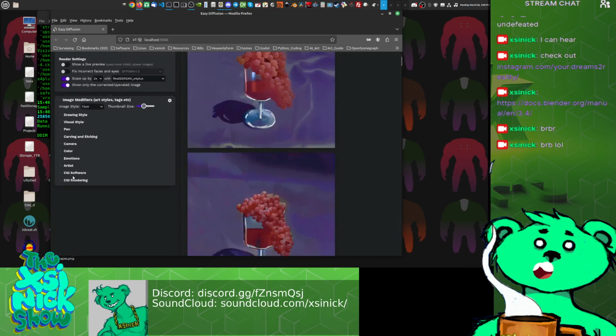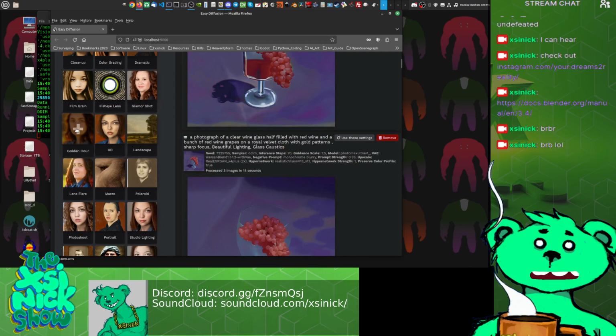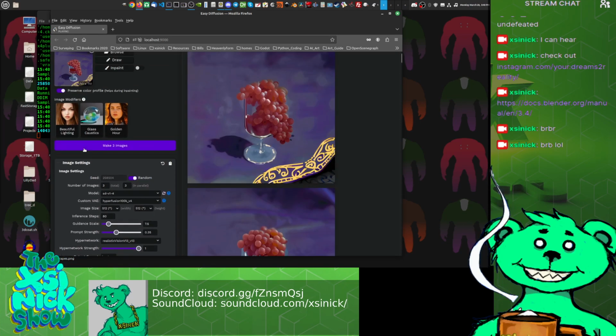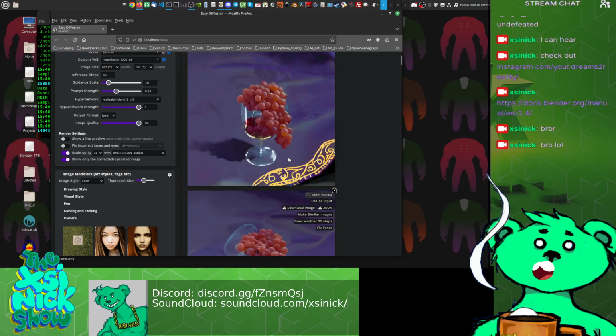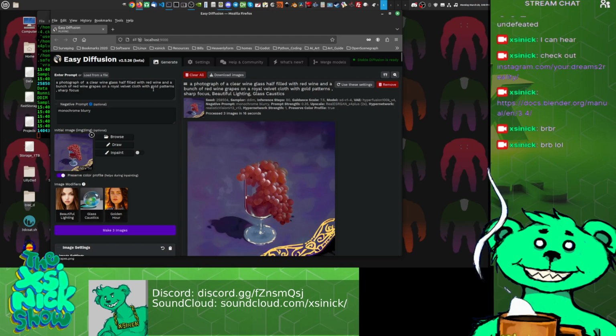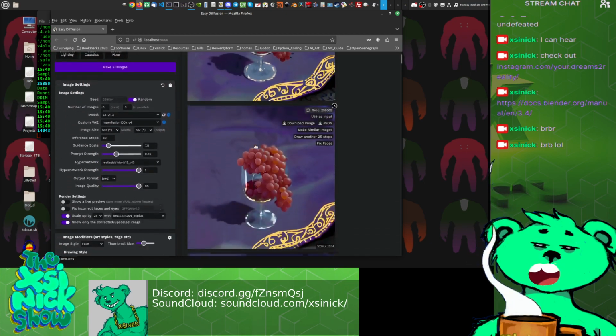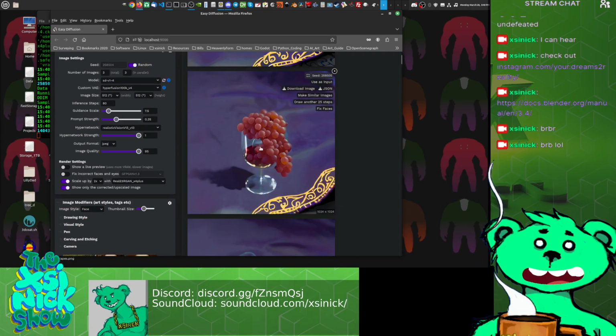Maybe I should get a more interesting lighting situation. Try golden hour. Ooh, look at that. That could be the pattern, right? I'm liking that. Okay, shiny. Shiny gold pattern. Oh, look at the grapes. Ooh, this one looks great, man. Look at that. Ah, I like this one.